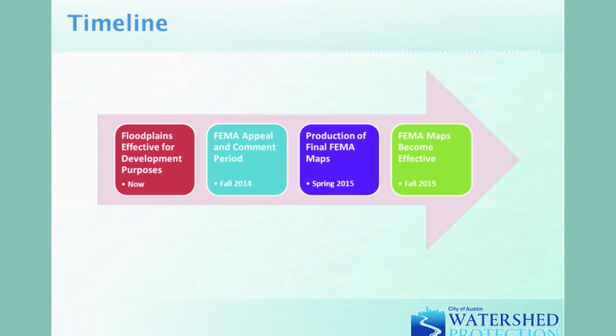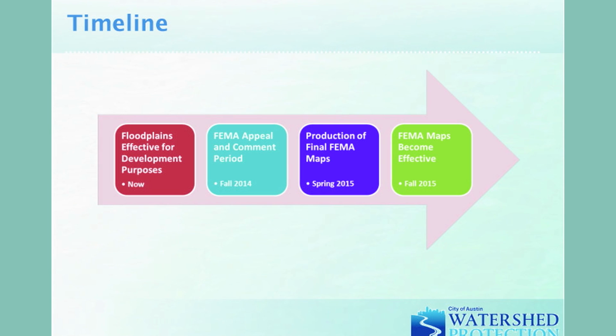Now, a comment may be, you spelled my street name wrong, or my street's not even on here. We get those a lot, and those are pretty easy to fix. An appeal, if somebody believes that the floodplain information is incorrect, then they could submit an appeal, but an appeal has to be accompanied with technical information to back up the appeal. You can't just say, the FEMA map is wrong, I want it changed. But if you hired an engineer and said, my engineer looked at the study, they've created some new information, and we think the floodplain looks like this, that's an appeal and that the City of Boston would look at for FEMA to determine whether we would change the maps.